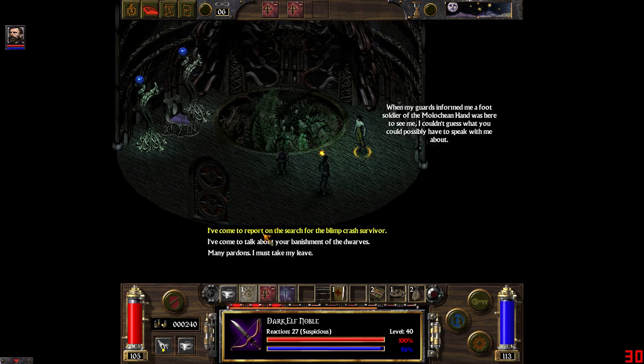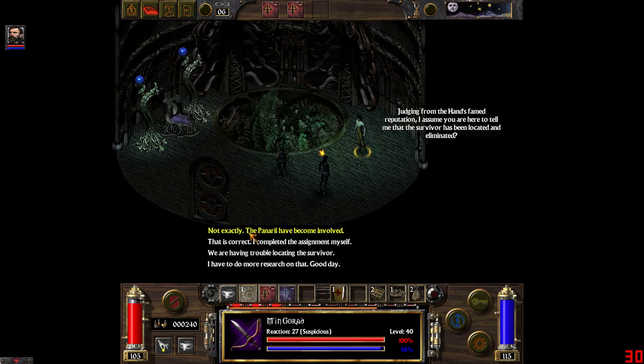When my guards informed me a foot soldier of the Malokian Hand was here to see me, I couldn't guess what you could possibly have to speak with me about. Let's try that, shall we? What is it now? Judging from the Hand's famed reputation, I assume you were here to tell me that the survivor has been located and eliminated.